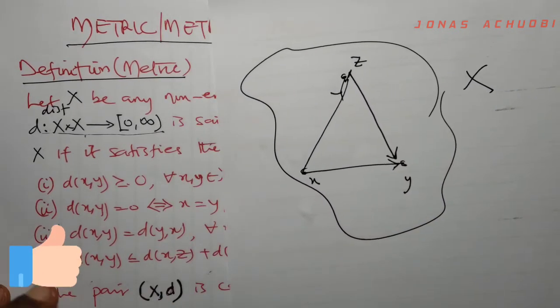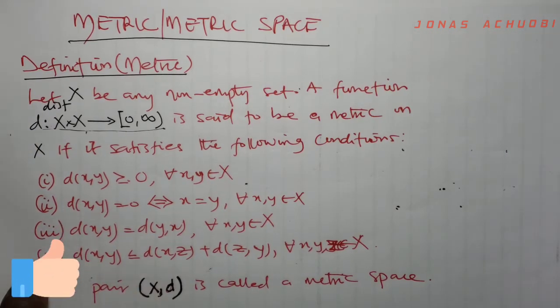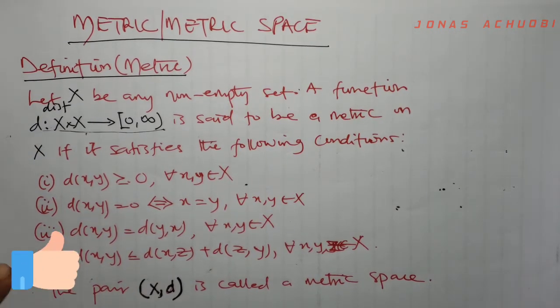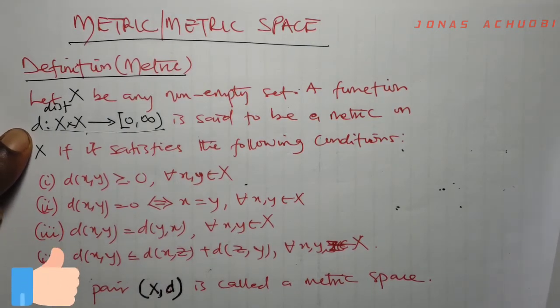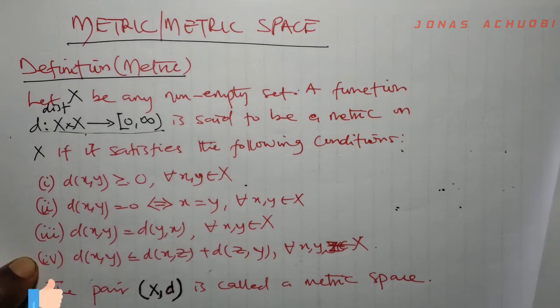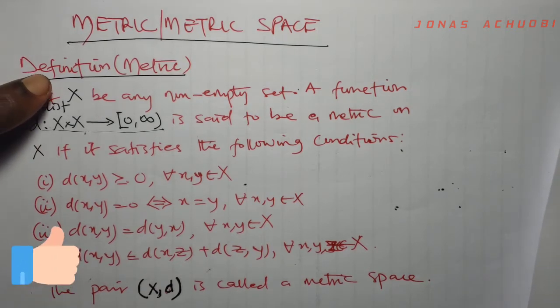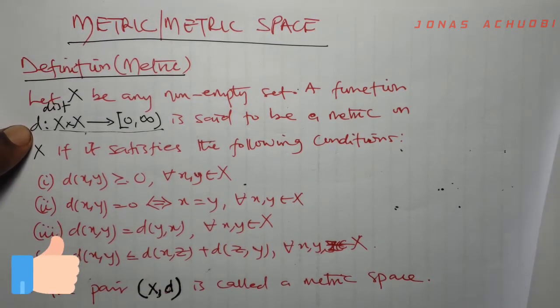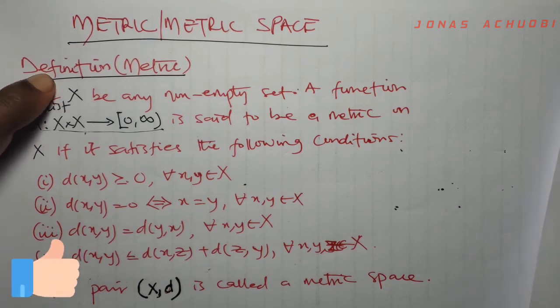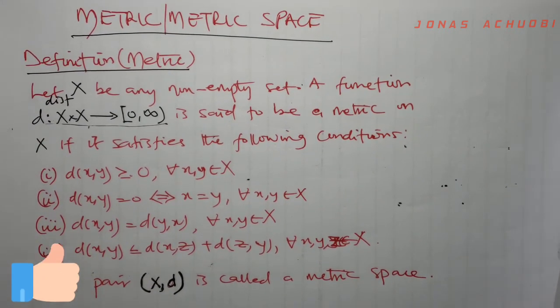So we are saying that the distance function d must satisfy the triangle inequality. So, if the distance function d, so defined, satisfies the 4 conditions stated so far, we will now say that d qualifies to be called a metric on the non-empty set X. And if d is a metric on the non-empty set X, then the pair (X, d) is now called a metric space.